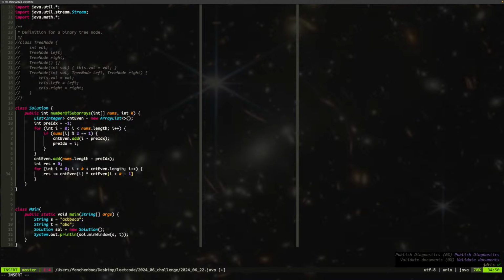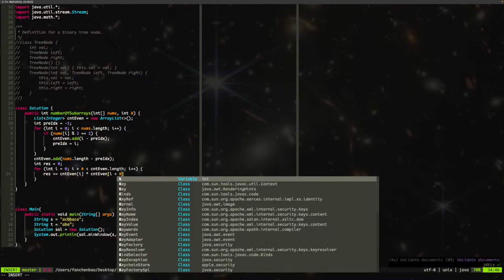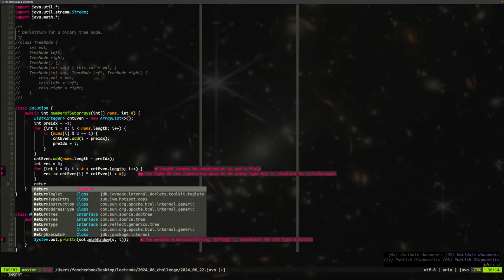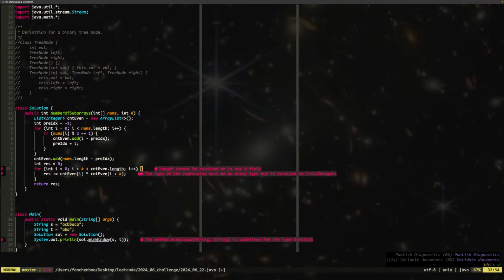That's actually not true, because i plus k minus 1 is where it ends, so it has to be to the right. So it's i plus k. Right? And then at the end, it will return rest. Okay, this is only one line, so we can do this.